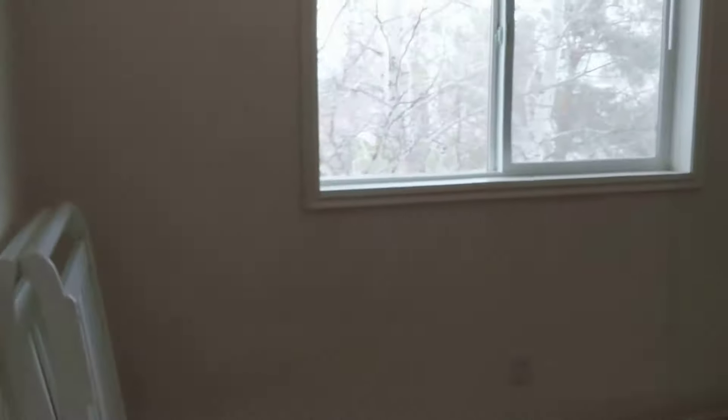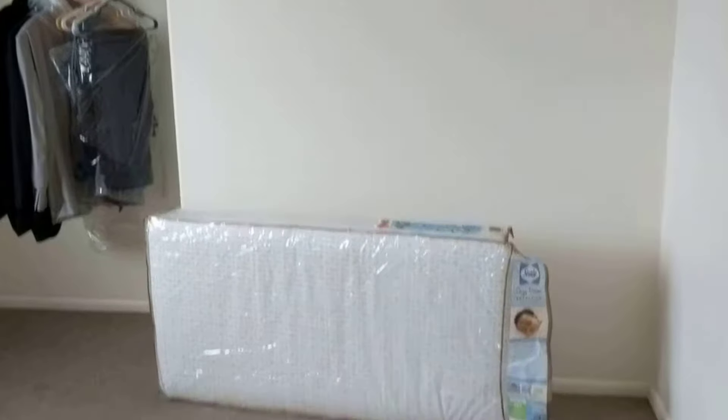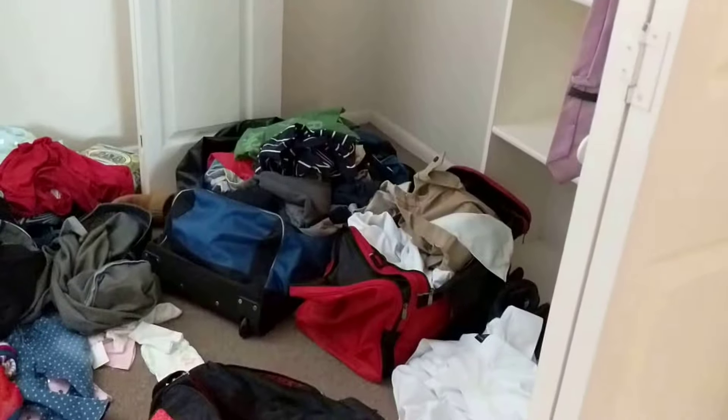So we're panning back around the main living area to the front door, storage under the stairs, garage. Going upstairs — stairs are carpeted, they appear to be in good condition although they do need to be cleaned. At the top of the landing to the right is a large bedroom. Then we have our second bedroom upstairs, with a large closet and a good-sized bedroom.